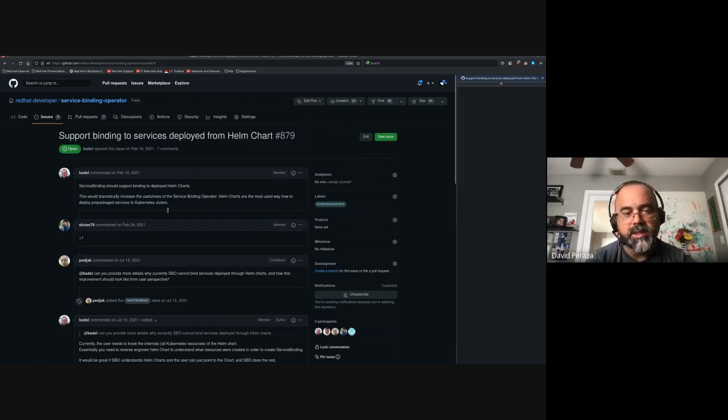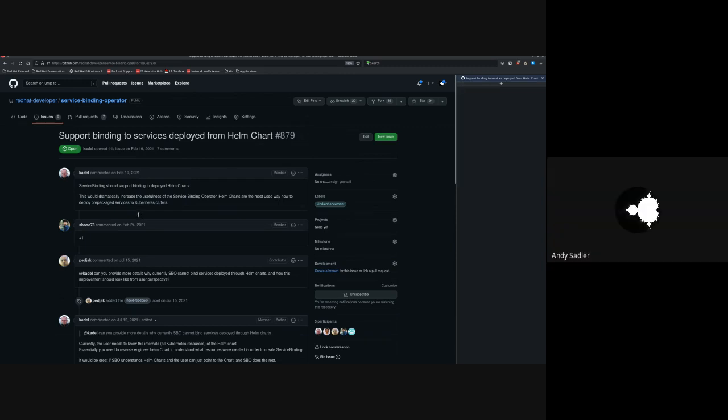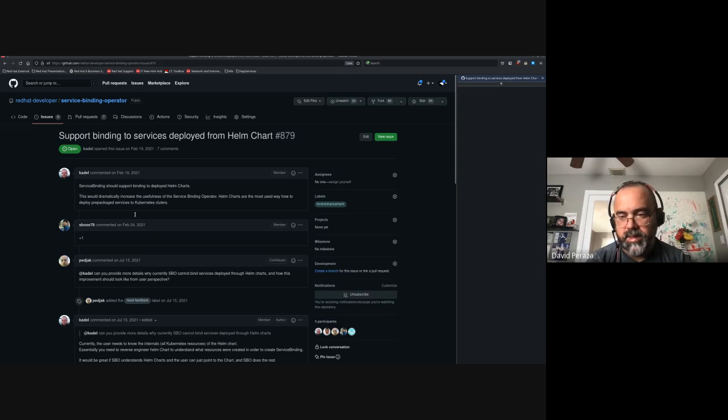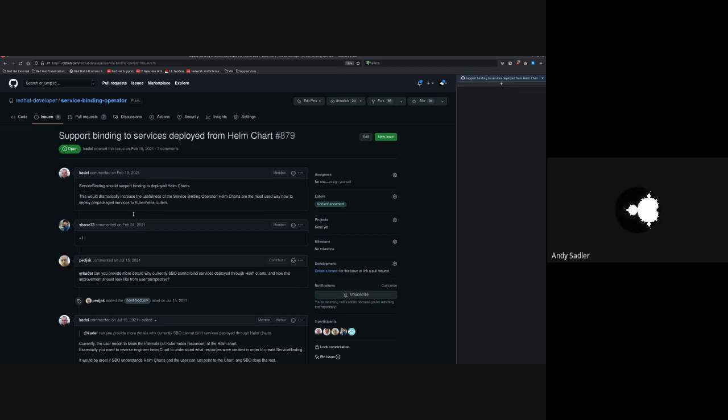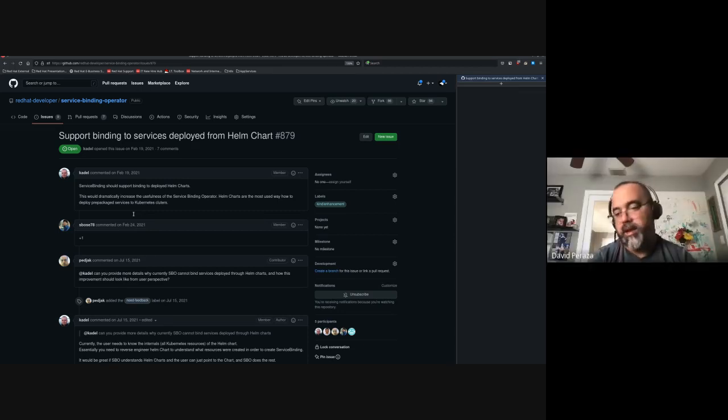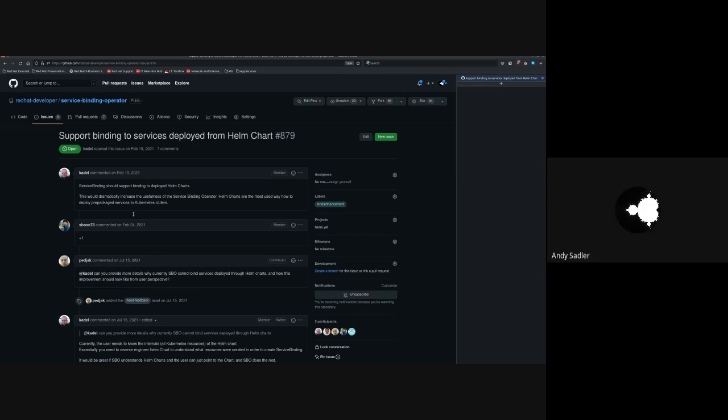I mean, essentially there's nothing SBO can do other than direct secret binding, right? In this case. And we support that, right? So if the Helm chart provider wants to add a secret as part of the Helm chart deployment, they could do that and then make a direct binding object. And then in the Helm chart, they could actually create, we've done this, an SBO object that points to that secret and then exposes the labels, right? For simplicity, annotations would probably also work here. You just deploy a service that has annotations on it, and SBO can talk to it.